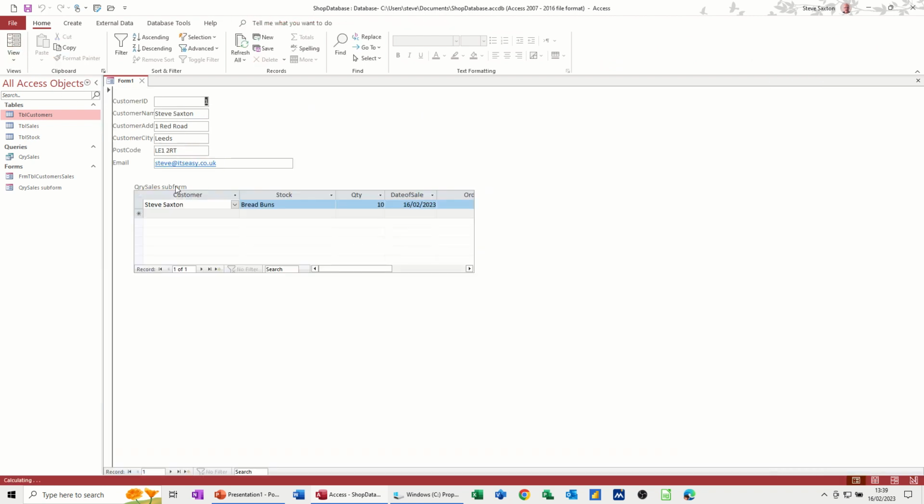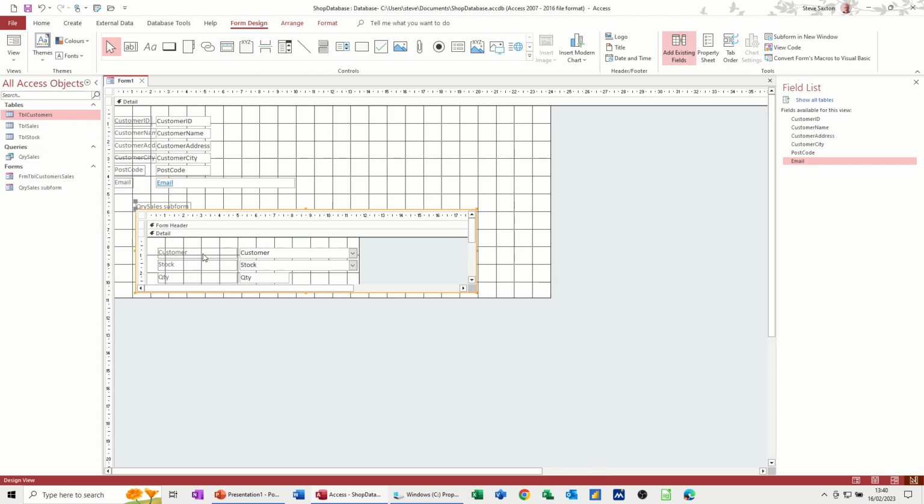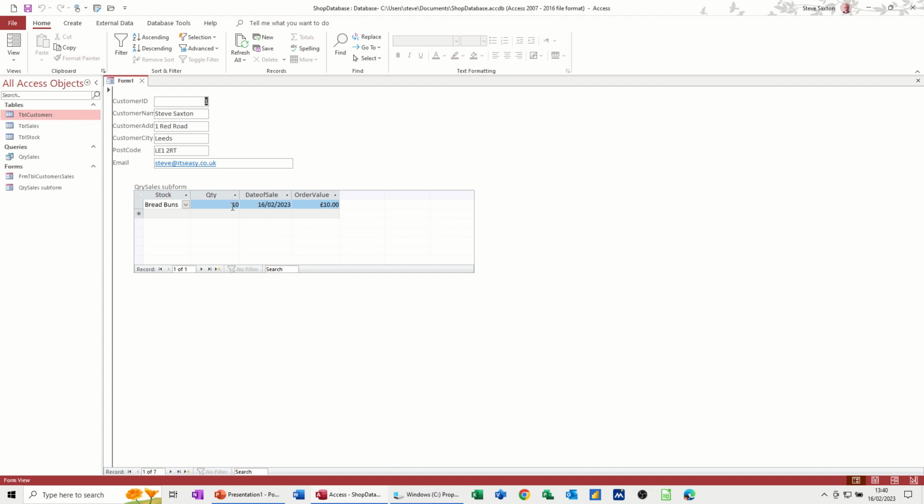Let's have a look. So we've got customer, bread buns, and so on. If I double click on these, you can bring these down. Customer ID. So that's a duplication of this, so it's whether you want to get rid of that or not. If I go back into design, you can actually just click on that and that, delete. See what happens when you do that. Okay, let's go next. Okay, that's working, and I haven't got a duplicate in the form, and there's enough space.